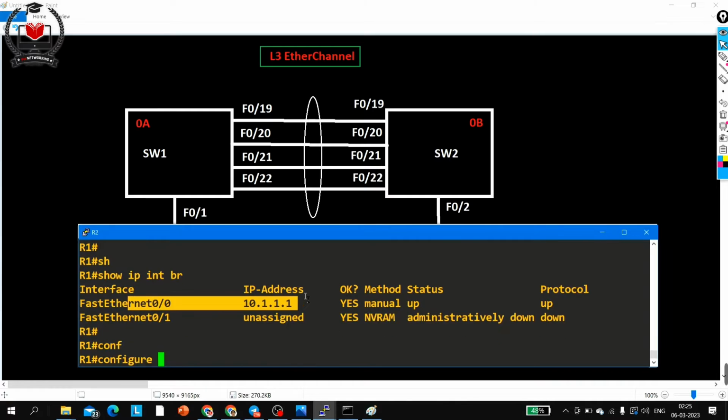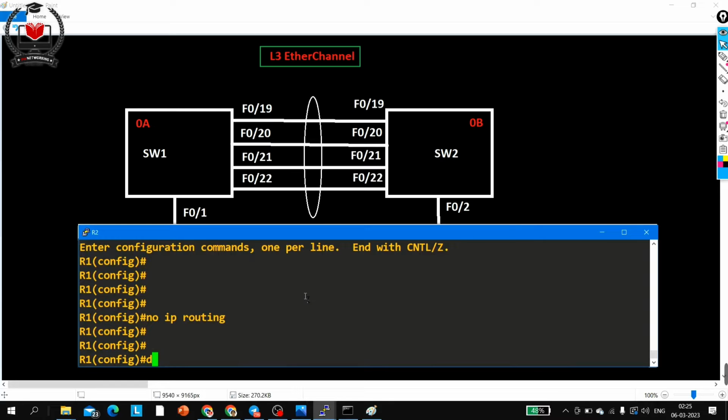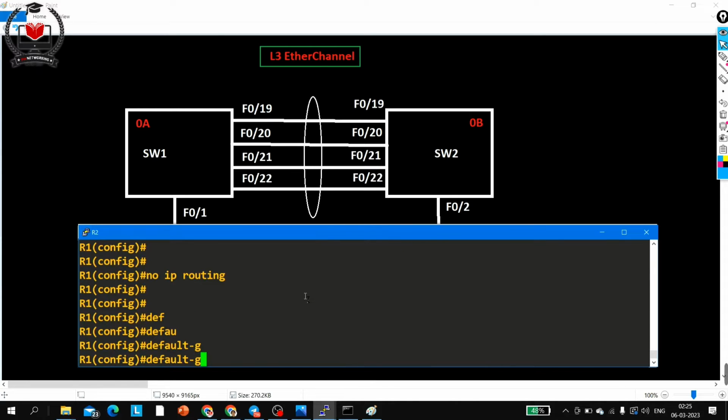So here in global config mode I am going to run the command no ip routing to disable routing, and ip default-gateway. The IP default gateway will be 10.1.1.100. Fine.